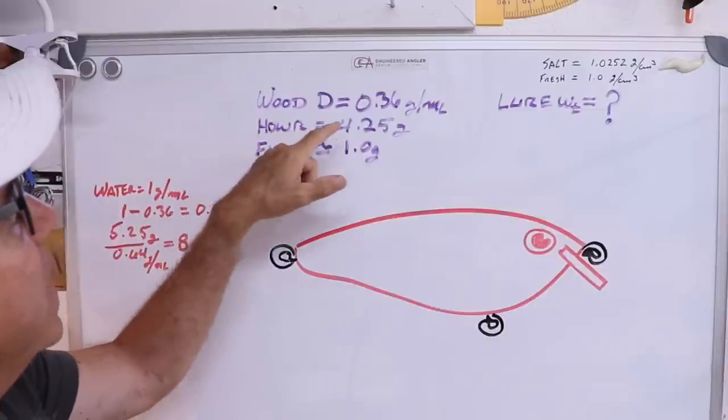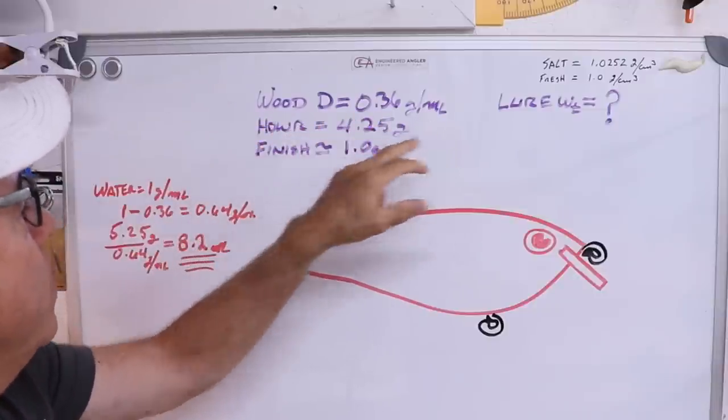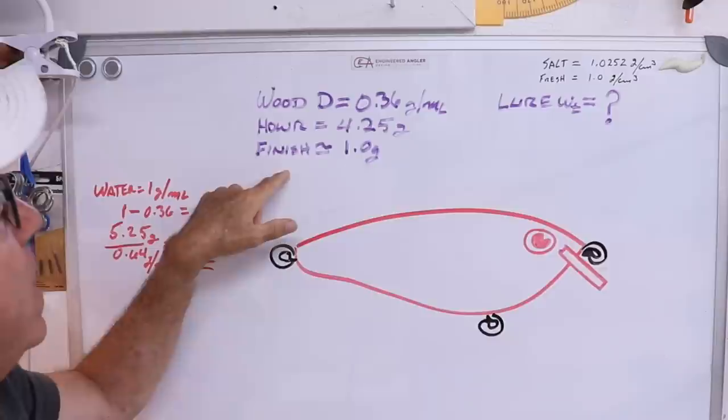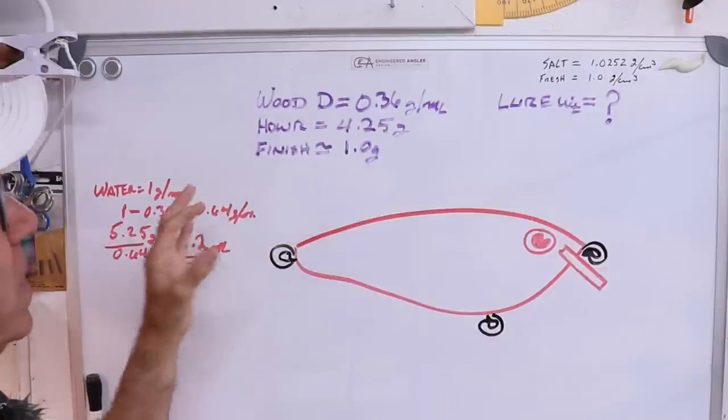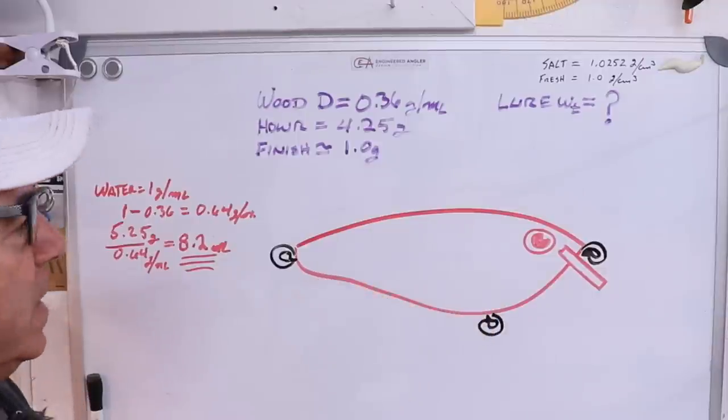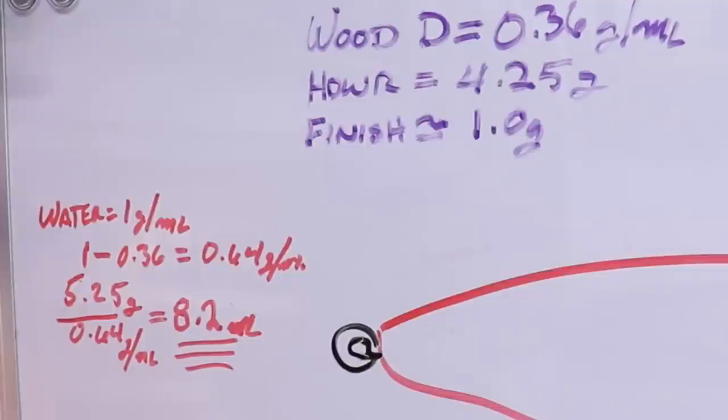So I know the density of the camphor is 0.36 grams per milliliter. The hardware weight is 4.25 grams. And I'm going to add a gram for the finish, the paint, any foil I put on it, and the clear coat. How I'm actually going to control the size of the lure is by calculating the theoretical volume that lure has to be.